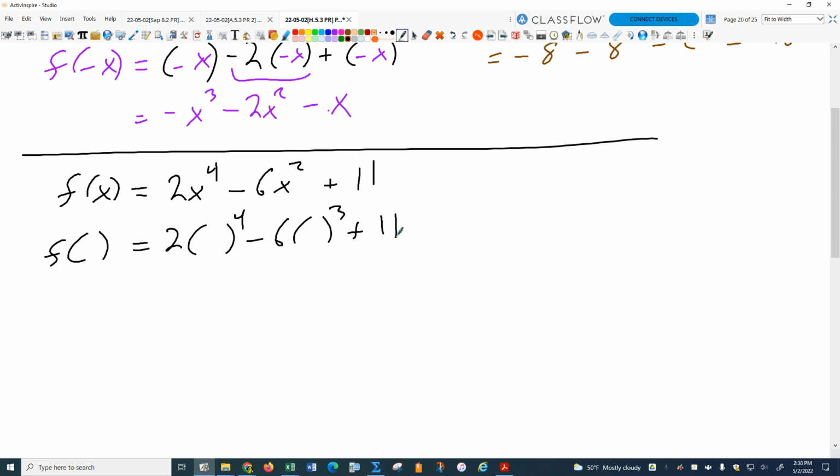Okay, so our test for symmetry, what do I do? If I want to test the function for symmetry, what do I input? -x, okay. So f of -x, every place I used to have an x, I'm replacing it with a -x. And what is this going to give me? Aubrey, what am I going to get from the first term? Okay, well, what is -x to the fourth? x to the fourth. Okay, good. Times 2. 2x to the fourth. There you go.